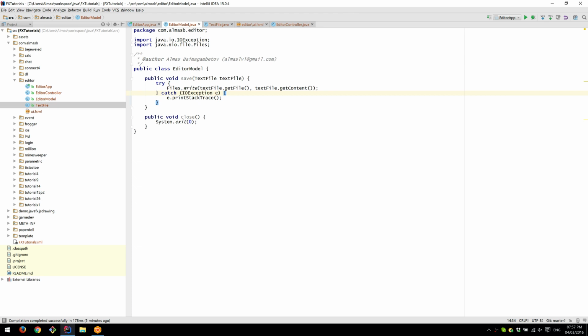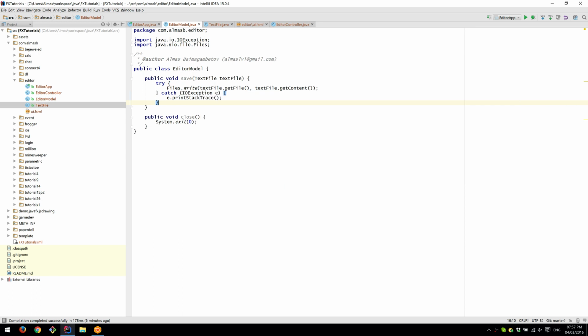When there is an exception, you have to handle it, but in these cases, it would be nicer to return some sort of result object of the IO operation, which is not an exception, but a normal object that contains data about whether the exception occurred, or whether you could save the whole thing correctly. We might actually create such an object at some point. For now, I'll just leave it like this.